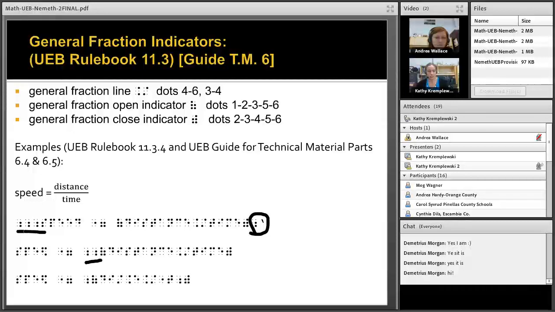Now, because we like to save space, we would probably choose to do it the last way, which is contracted speed, the equal sign, and then only the grade 1 symbol indicator, so that that first open general fraction is read as open general fraction and not as "of". Then you can contract distance over, you can contract time, and so that last part isn't read as "with", you have the grade 1 symbol indicator again. So different ways to do it.